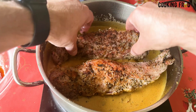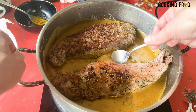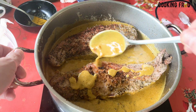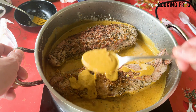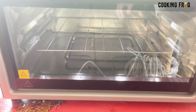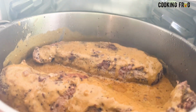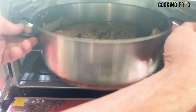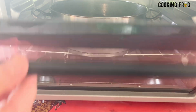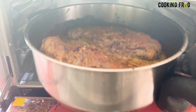Go ahead and preheat your oven to 400 degrees Fahrenheit. Place the pork back into the pan, spoon some of that sauce over the top, and transfer the whole thing to the oven. Let it bake for about 25 minutes. While that bakes, the sauce is going to thicken and soak into the pork. Trust me, it smells insane already. Once it hits 145 degrees Fahrenheit inside, we'll pull it out, let it rest, and slice into something seriously good.